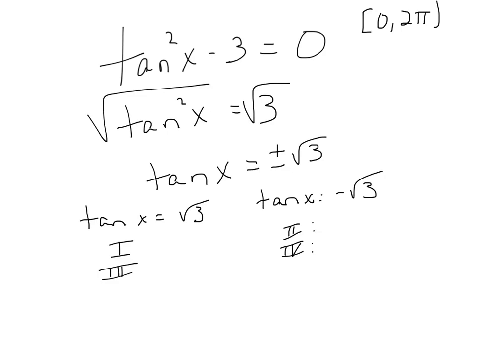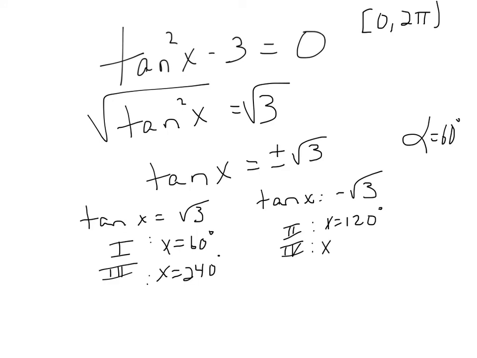The beauty of this problem is that the tangent ratio of radical 3 is one I know. And from my special angle ratio chart, or from your calculator, if you inverse tan the square root of 3, the calculator will tell you it's 60 degrees. So because I know that my reference angle is 60 degrees across the board, in quadrant 1, I could tell you that the answer is 60. And in quadrant 3, I can tell you it's 240. In quadrant 2, I'm going to tell you that the answer is 120. And in quadrant 4, I'm going to tell you that the answer is 300. So again, I simply take each of those reference angles into the appropriate quadrant to find those angles.